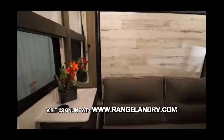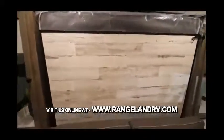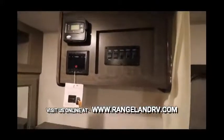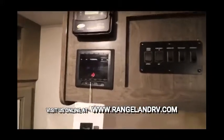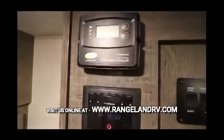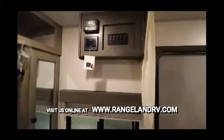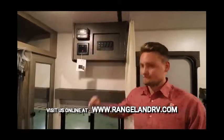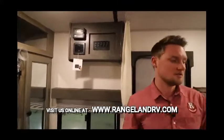While we're in the main area here, I do want to show you just up on the wall here, you'll have your Furion stereo system, and this is of course Bluetooth capable, it's AM FM, you can even hook a HDMI cable in there for you too, so if you wanted to put a Blu-ray player or an Xbox or something like that, you name it, you can set it up ready to go. And just above that, you'll have your solar controller here too. Let's start working our way through the rest of the trailer.